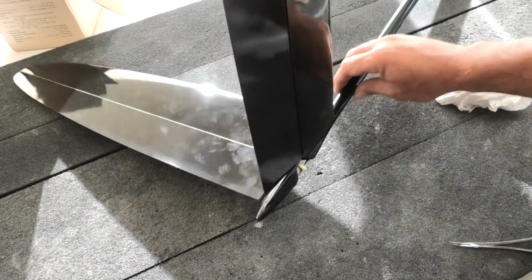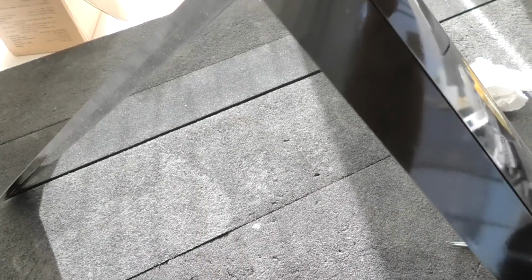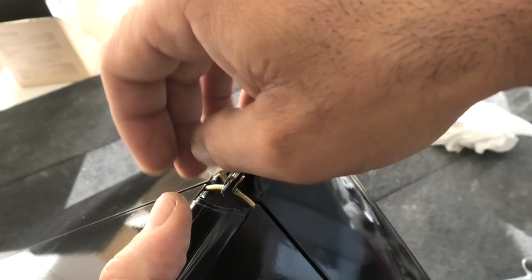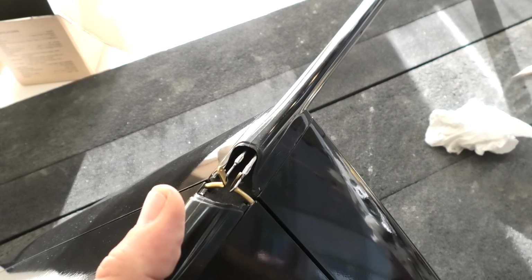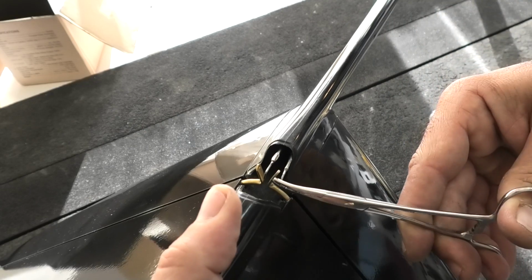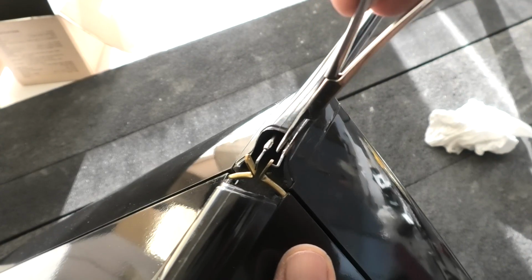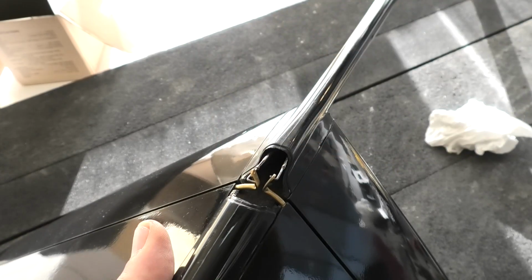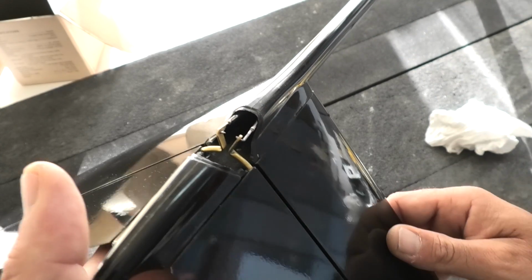Okay, so we got our tails on, and next thing we're going to do is hook up the linkages or L-bends onto the tail. So I can flip this around. And they go on from the outside, so I'm going to use a pair of hemostats like this and just see if I can grab this guy and clip it on. There's one. There's two. Not too difficult.